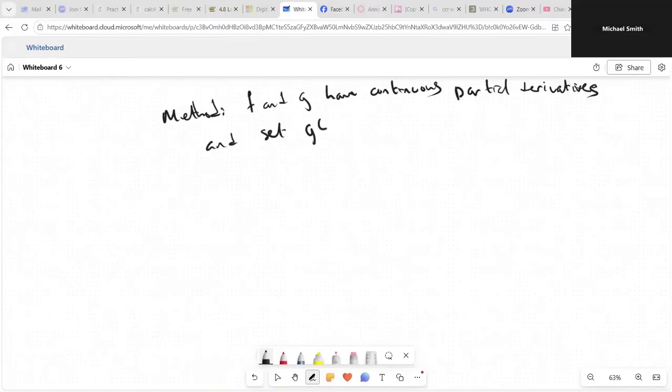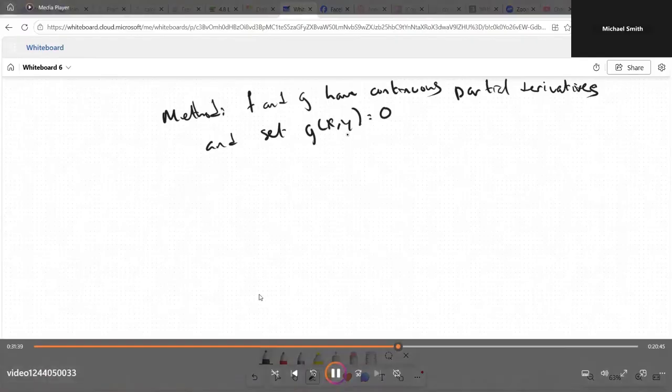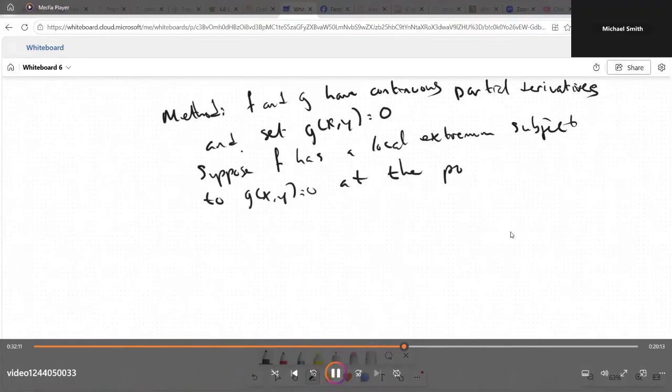You've got these two functions, and one of them is your constraint function, and it must be set equal to something. When they write it out, they say 0. It doesn't have to be 0. Any number k is fine, but they put 0.